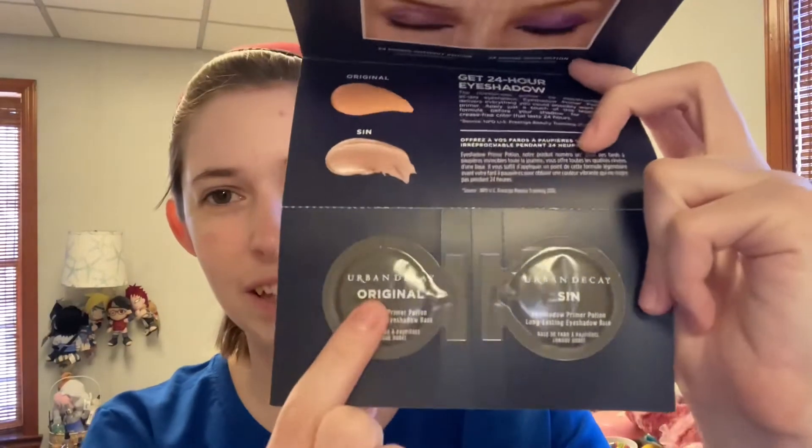I have a lot of samples laying around, but for eyeshadow primer I only have this one here. Wow, that is a generous sample of eyeshadow primer. This is the Urban Decay. They gave me Original and Sin. I have tried out the Original before and I didn't like it, so I'm going to try Sin and see how I feel about that. I just felt that it creased on me, so I kind of don't understand the hype of the primer potion.